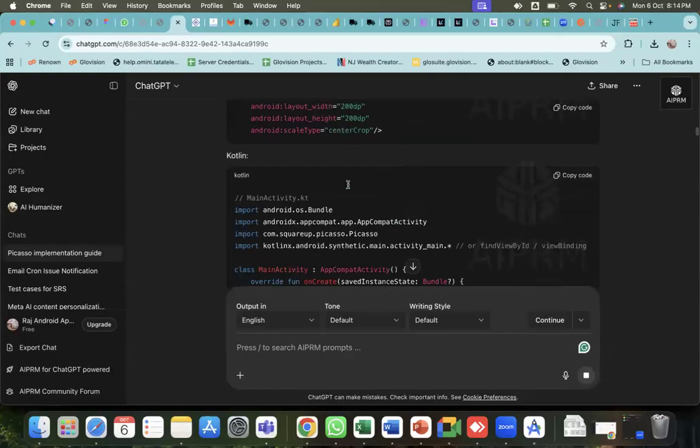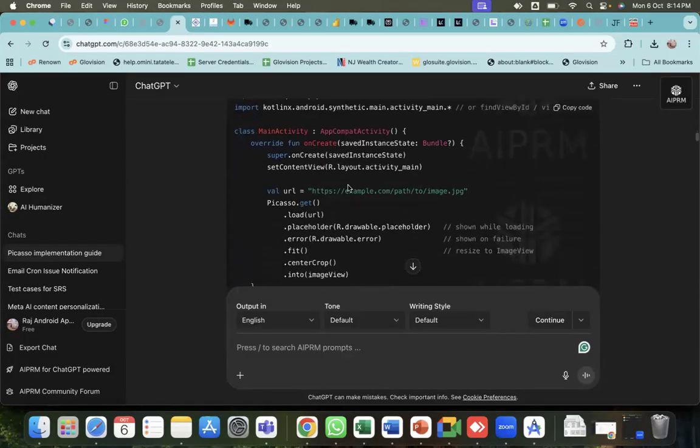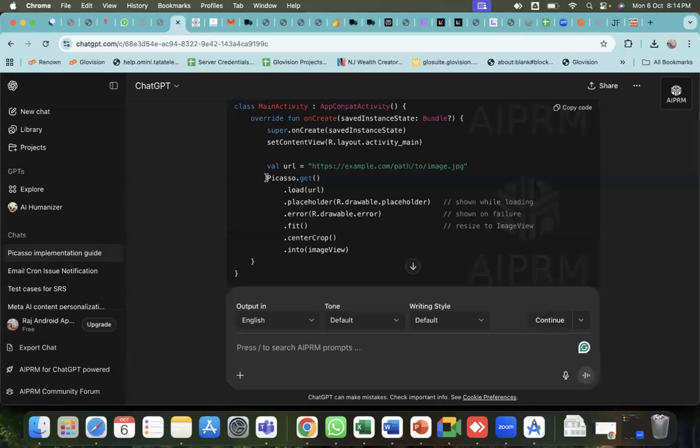Already this code we have written, but anyhow we'll cross check once.